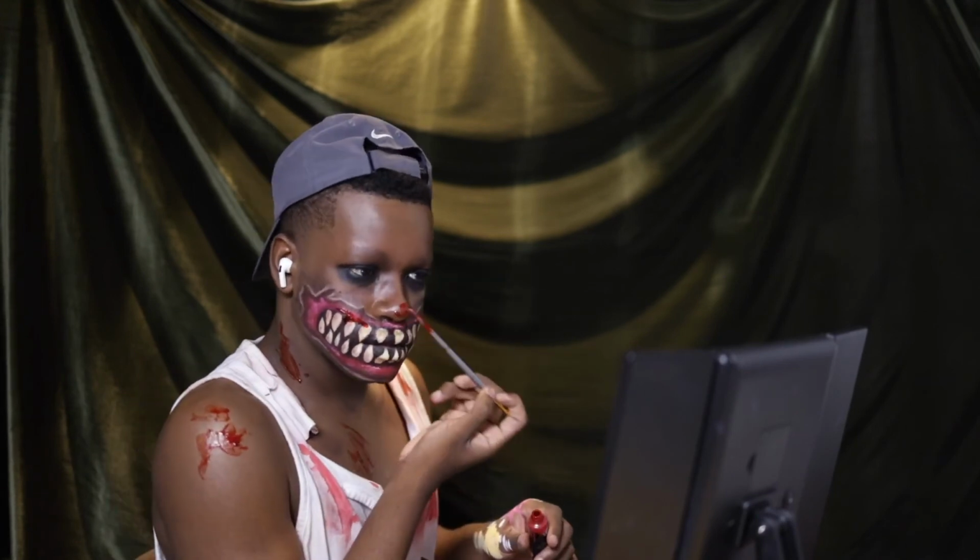And then I'm going to move over and start contouring my chest area just because I really want it to look very starved and sick, you know, you see the vision? Yeah. And the last thing that I'm going to do is take this blood and just start adding it where, I don't know, where I feel like blood should go. So I'm going to add it on my neck because if I'm a monster and I eat whatever, I'm sure I'm going to have blood all over me.